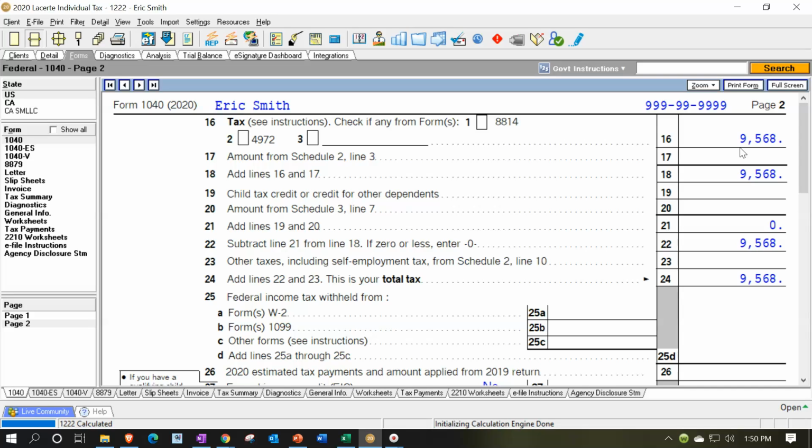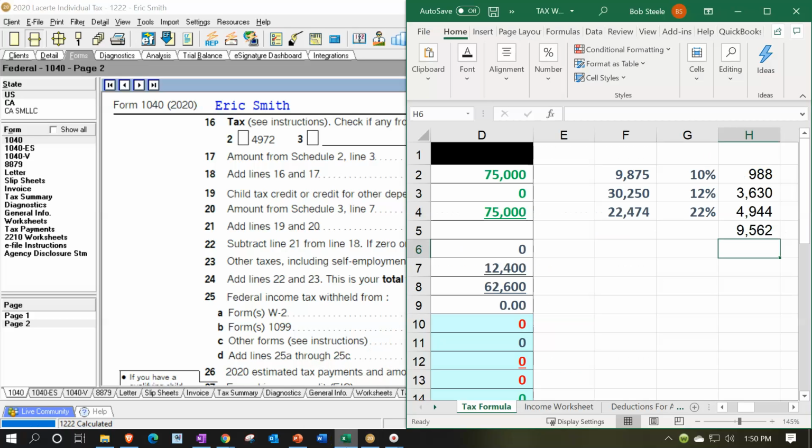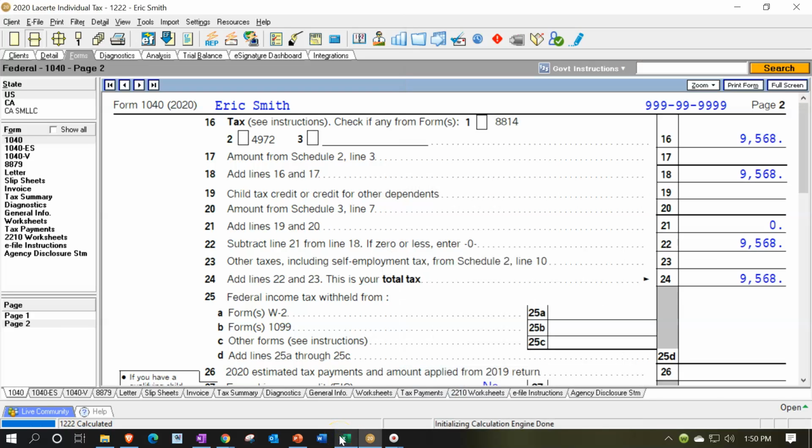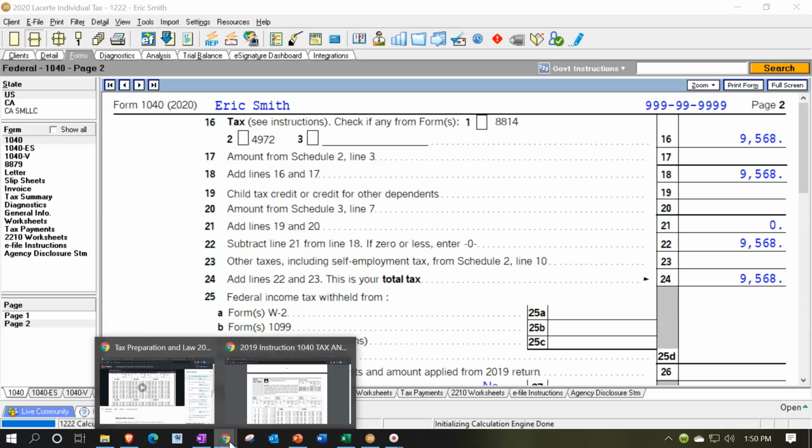Now note that oftentimes we'll be using tables in order to calculate the tax, and that can be a little bit easier to do in some cases. You'll see that this tiered fashion is a little bit burdensome to put together. We could also use the tables, and the tables would look like this.